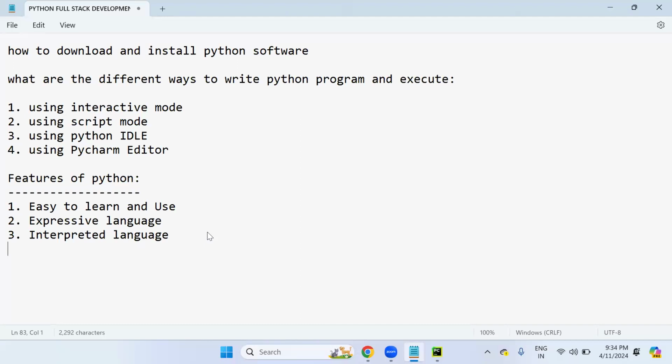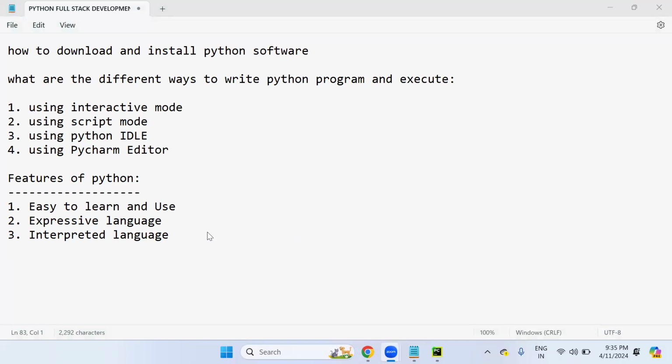So this makes the debugging mechanism easy and it's suitable for beginners. Suppose you are a beginner: just because of the interpreted language, you can see how the program runs line by line and understand the step by step mechanism easily.